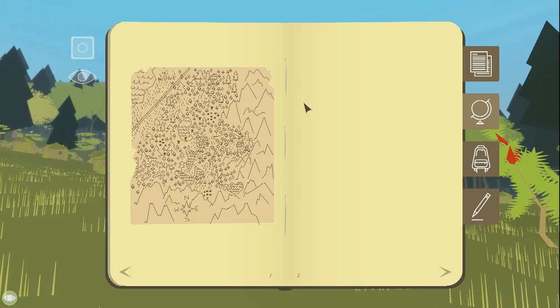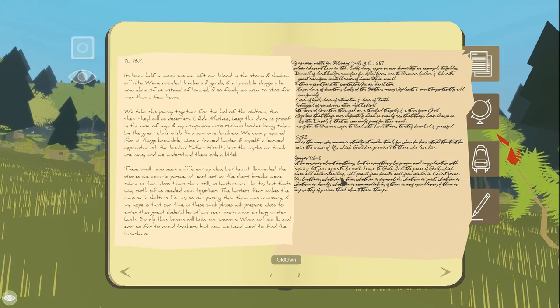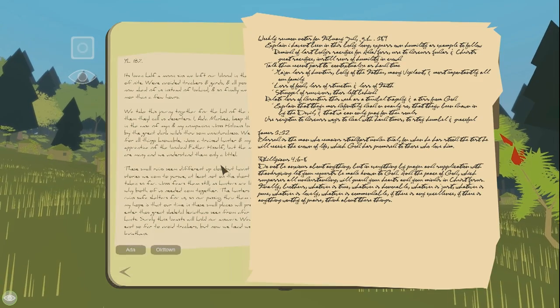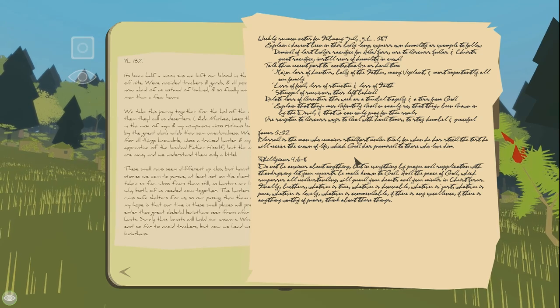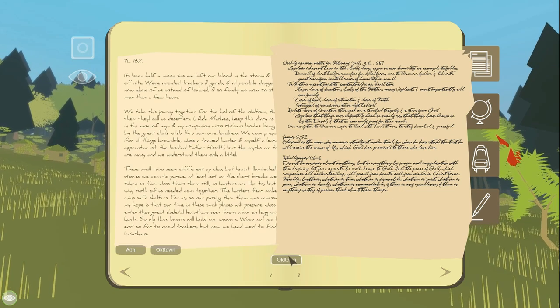Okay, we need to read this though. I think the one on the left is the journal entry we got before. Oh, okay, I can click on it because it's kind of overwritten. So this is titled Oldtown.